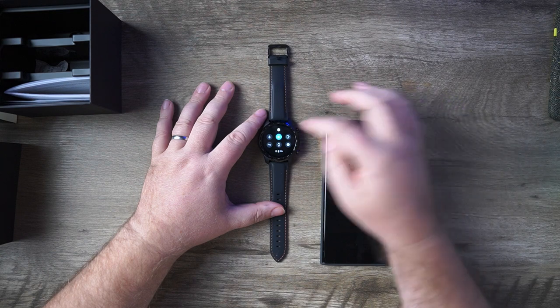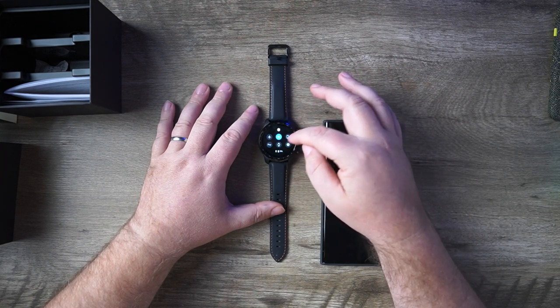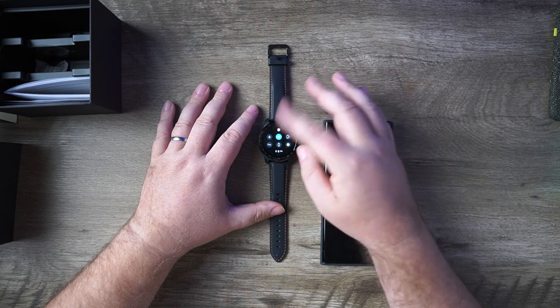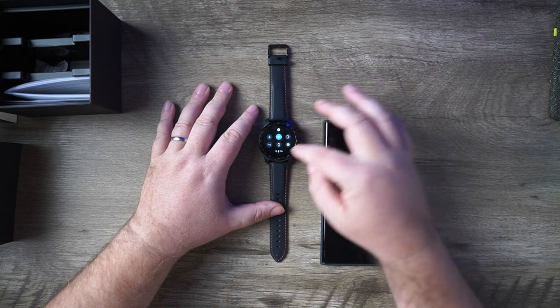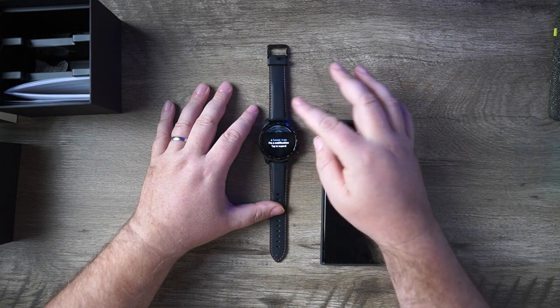Swipe from down and up. This gives us our quick settings, airplane mode, sound, vibrate, pay, watch, whatever. Do not disturb, battery and Bluetooth. We hit that again and we'll swipe up from the bottom now.